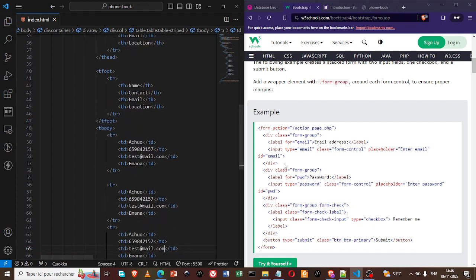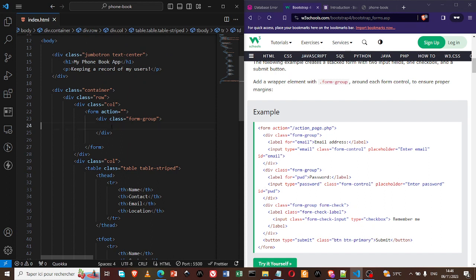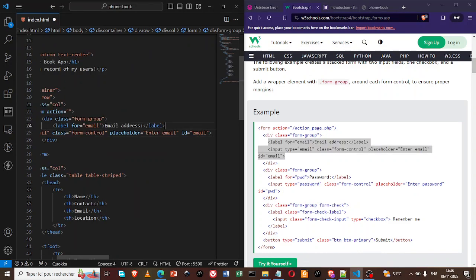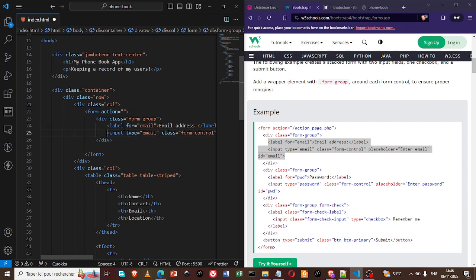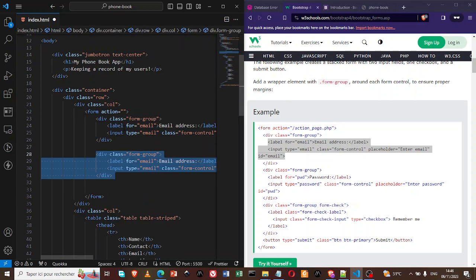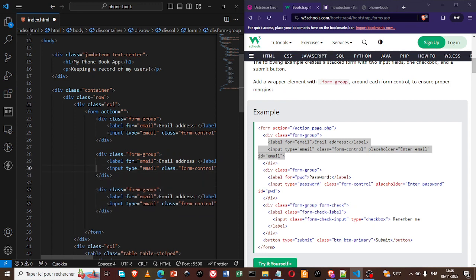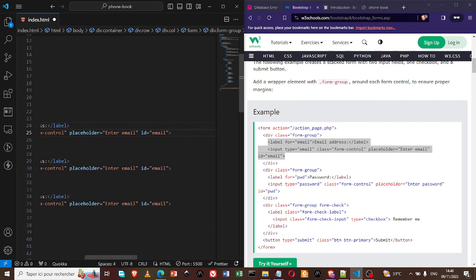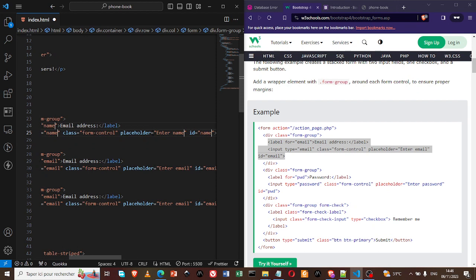Here I come and add you here, and then I add you here. Good. So I will come here, and after the form group, I can just copy out all of these plus the label, and I paste it here. Great. Let's see how they align. Yeah. So by the time I come in here, this is for email. Okay, if this is for email, I can just let this be this. Then I come here for the name. So for name, I want to change enter name and ID name, so I simply come and change all of them to name.